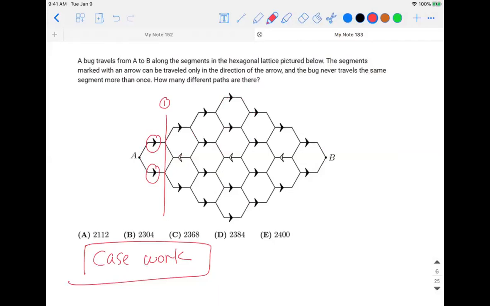Then what is the next one? Yeah, perfect. I see students have the answer right away. Yeah, this is actually line number 2. As long as you pass line number 2, the same thing, because on the left-hand side of line number 2, they're all arrows pointing to the right. So if you pass line number 2, there's no way for you to go back. And the same thing, line number 3.